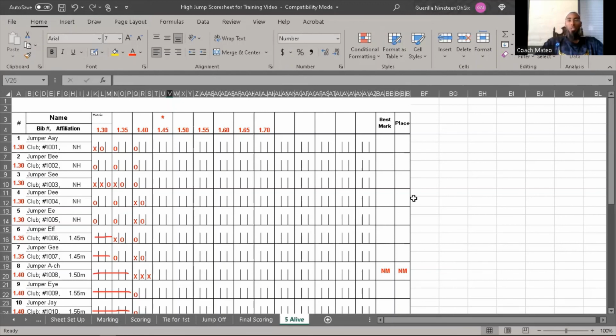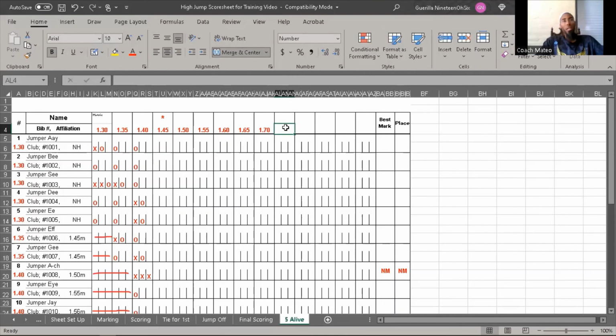There's a lot there. The scoring is obviously very serious and very important for the competitors as a whole because it determines the legitimacy of their marks as well as their place in the competition. So make sure that we take it very seriously and that we pay very close attention to how to score and when a jumper is missing versus when a jumper is making, when a jumper is passing versus what height we're at. All of those things we want to make sure that we pay attention to because it's easy in the course of it all to get distracted.